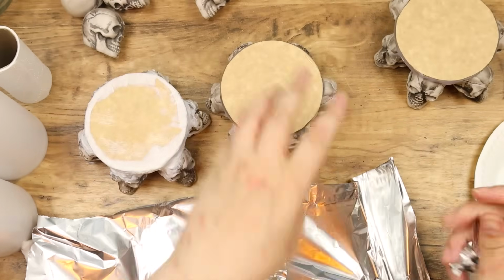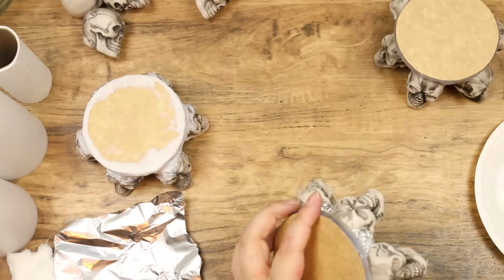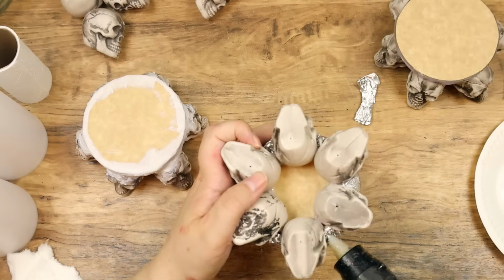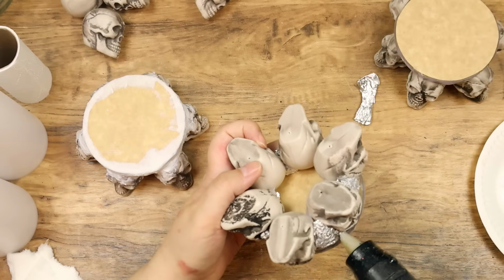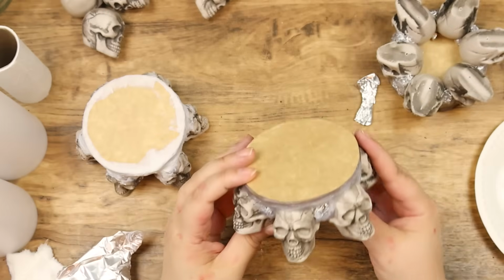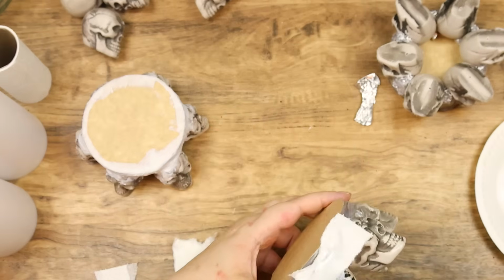Next I used aluminum foil to fill in the spaces between the skulls and the cardboard, and then I covered that with hot glue as well. Then I used Mod Podge and toilet paper to cover all the foil and glue parts.